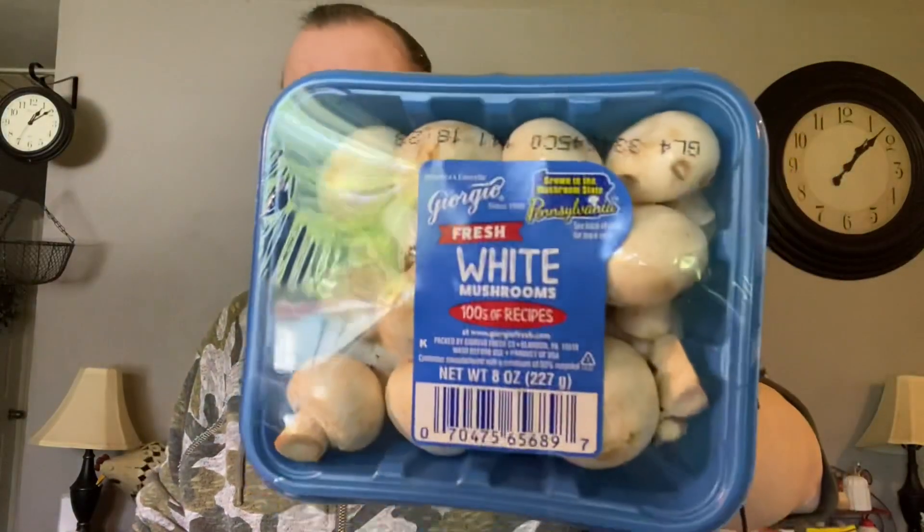Another staple in this house — we buy two different types of mushrooms. Baby portobellas, used for a lot of different dishes Jerry makes, and white button mushrooms for steak or certain recipes. Sautéed mushrooms with butter and garlic — yes! We were also out of onions, so Jerry asked me to pick up some sweet Vidalia onions, so I got a small package of those.